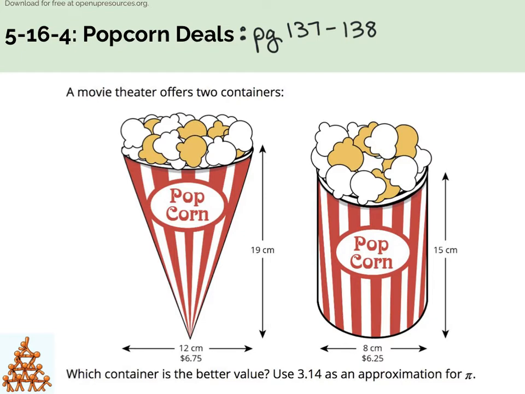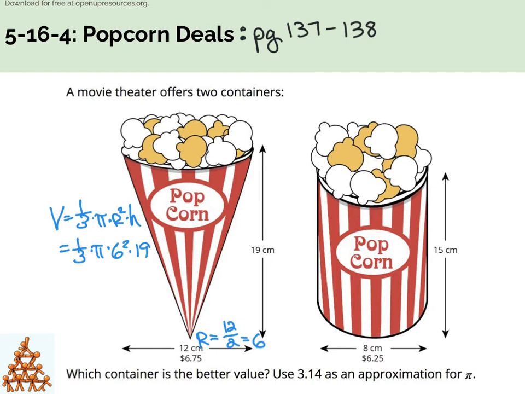Let's find the volume of the cone popcorn, okay? So we have enough information to go ahead and do that. So remember, down here we have our diameter, but we actually need our radius. So let's figure that out. Remember that our radius is our diameter divided by 2, which would be 6. So our volume, remember, is 1/3 times pi times radius squared times height. Let's put in the information that we know. So we're going to have 1/3 times pi times 6 squared, and then our height is 19.